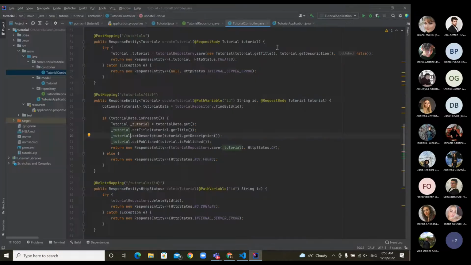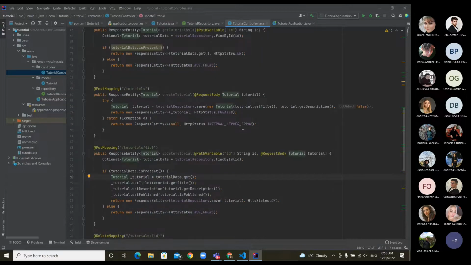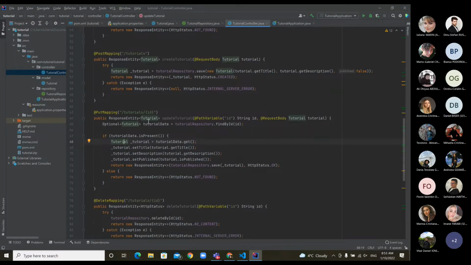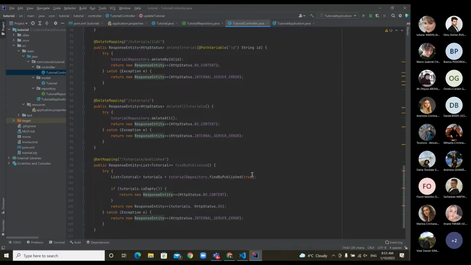You will have a new instance of tutorial where you set the title, the description, and whether it is published, and then you link it. The backend here will do the link with your MongoDB, and it will simply do the put. If it doesn't exist based on the ID, then again you have a not found answer.